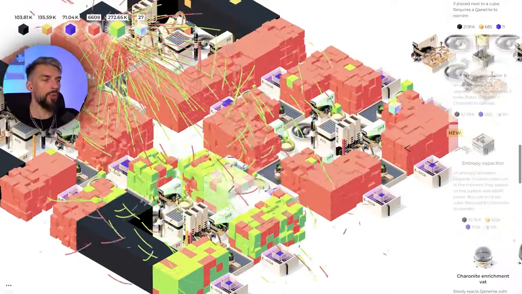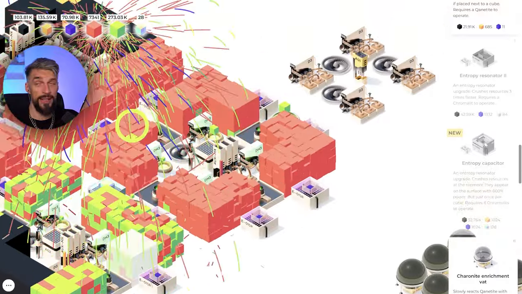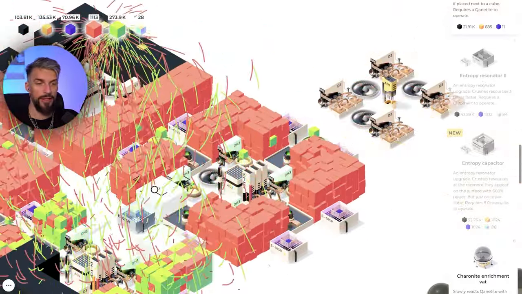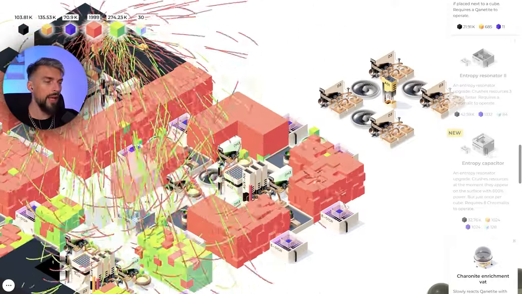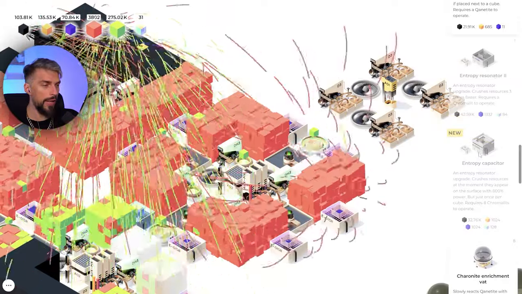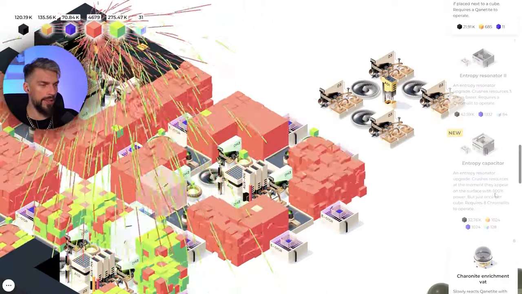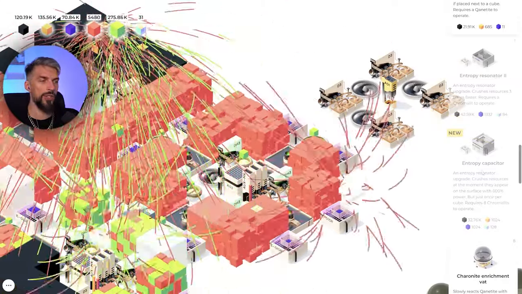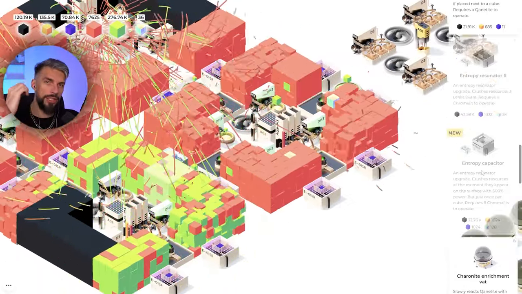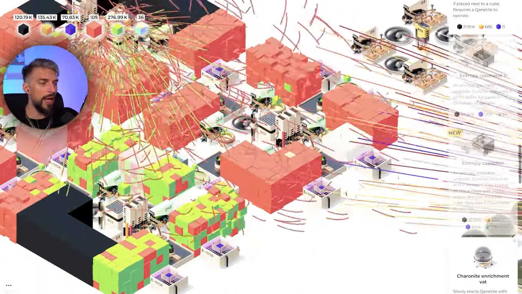And yeah, the difference between entropy resonator and capacitor is that the resonator is just an upgraded clicker that will click everything way faster, but the capacitor will click only once the cube appears, and it will give like 6 times more damage. So it gives you the chance to break harder cubes faster, just bam, destroying them instantly.